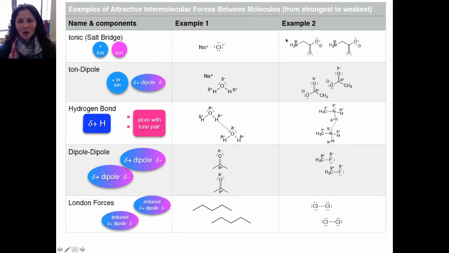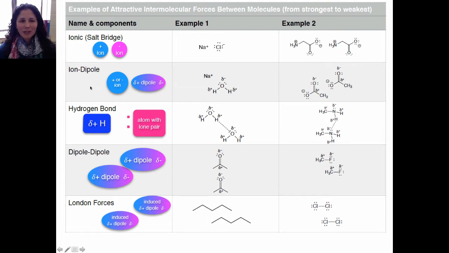In this example, each molecule has a positive and a negative charge within it. This is a special type of ion called a Zwitter ion, where there's a positive and a negative charge on the same molecule. An ionic interaction, in this case, is shown here between the part of one molecule that has a negative charge and the part of the other molecule that has the positive charge. In order for an ionic interaction to happen, you must have both a positive and negative ion present.